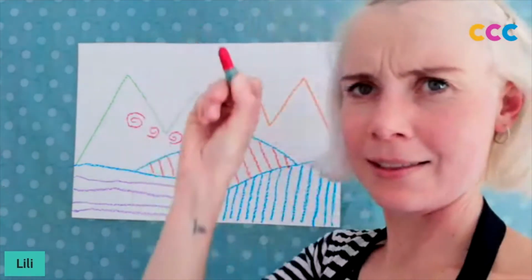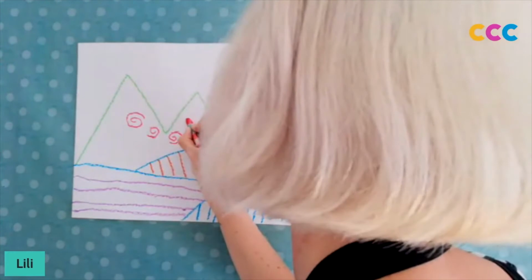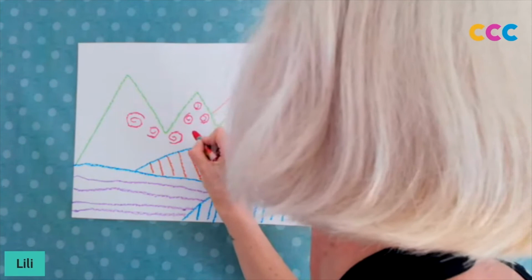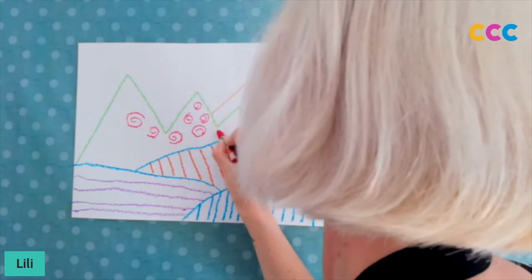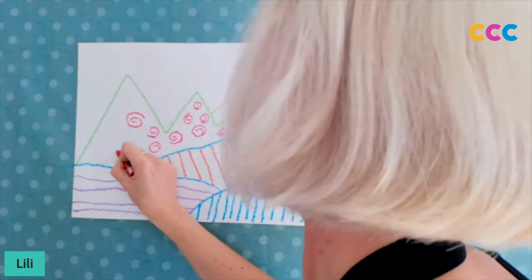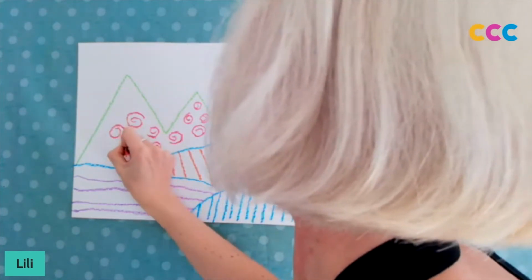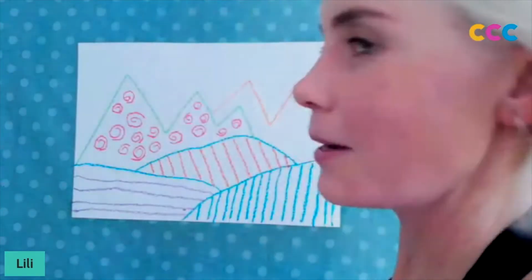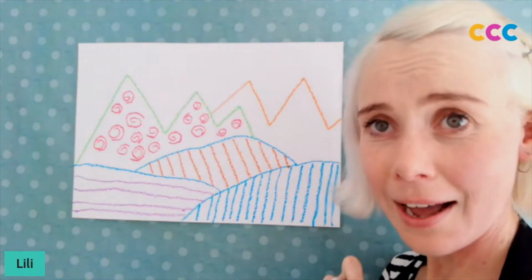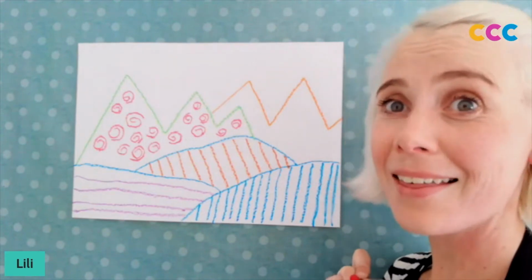If you first want to practice in the air, you can practice in the air with some twirlies. Okay, big and small twirlies. Okay, I'm putting them all over my mountain range. I want to make a big one there. There we go. Okay, covering it with some twirly, twirly, twirlies. There we go. Okay. Now you've learned another sort of line. We're going to do yet another one.